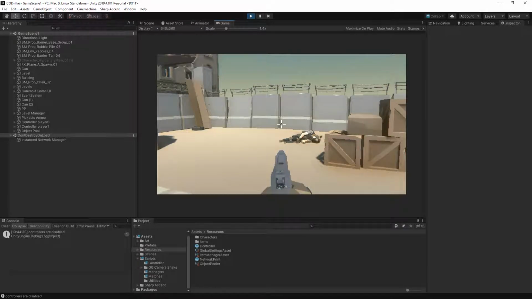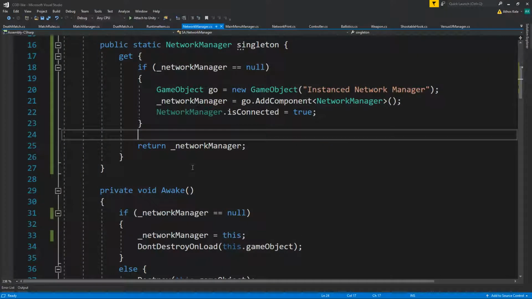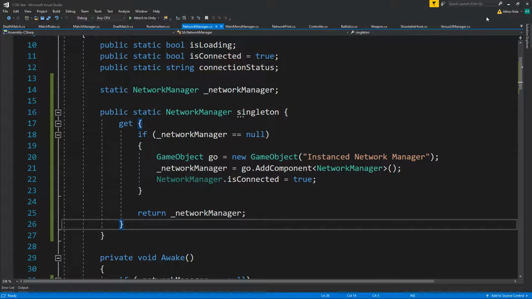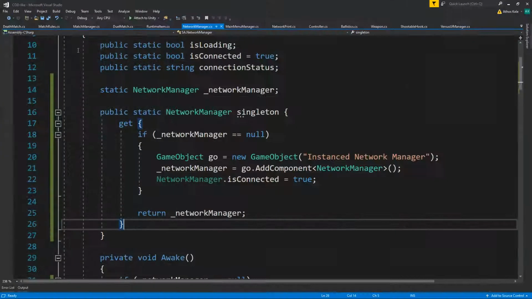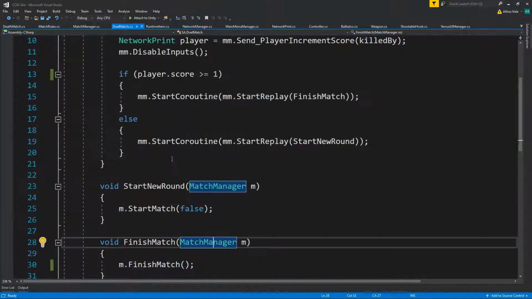Perfect. So we still don't get the main menu. Why is that? What are you doing? That's weird.